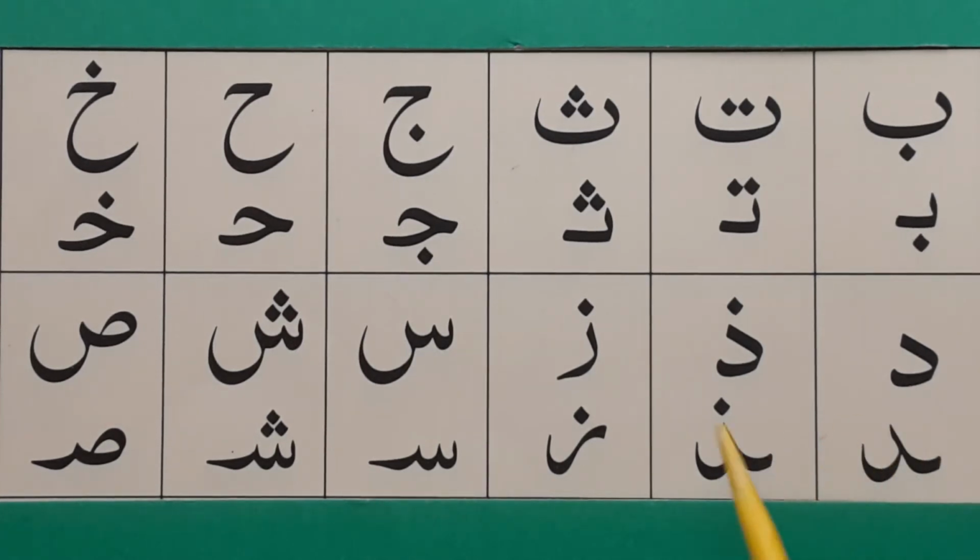dal. And similarly with the zal, you have a little bit of extension on this side. And then you have a ra and a za. That's very similar. It hasn't shown the extension here. We have seen. Similarly, you chop off this part here, and you're left with just the front part of it. And similarly, the round circle part here is taken off for the sheen, and a sod, and then a sod here.